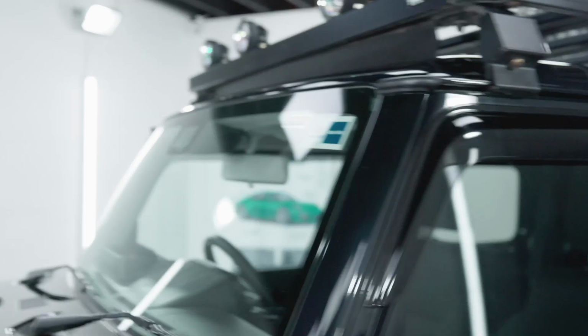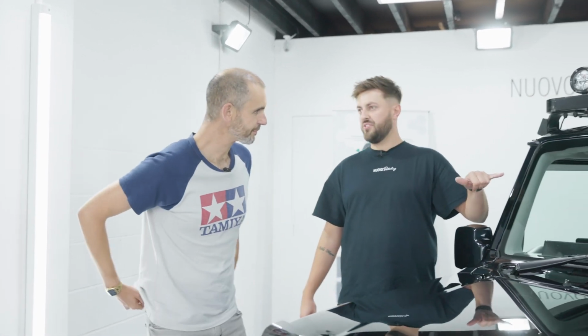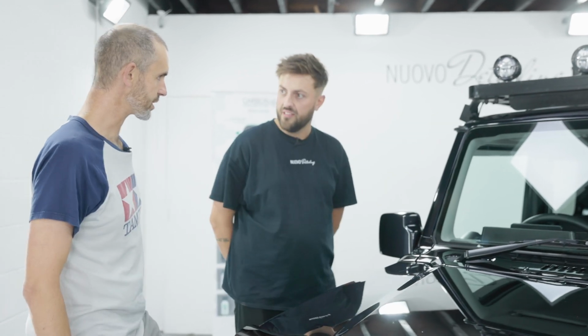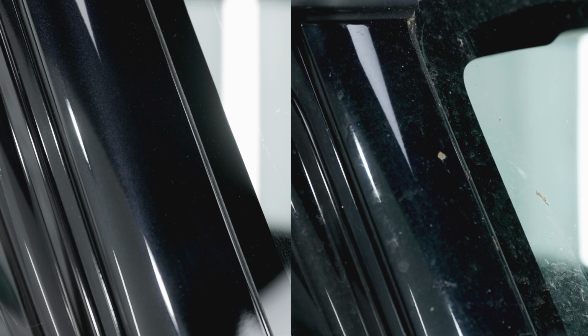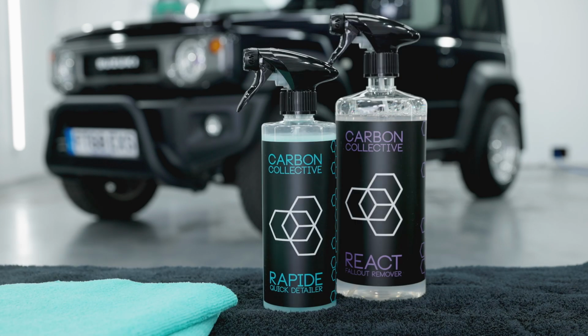Should we take a look at the A-pillar? Yes, of course, yeah, the dreaded A-pillar. So, massive stone chip originally. Some surface rust starting to appear in there. Just gone a bit too far. So that has all been fully repainted. That's brilliant. So it's all been sanded back, prepped properly, primed properly, painted properly. And we've also polished it up and ceramic coated it with the original coatings that we put on and with the new top-up light coating as well.